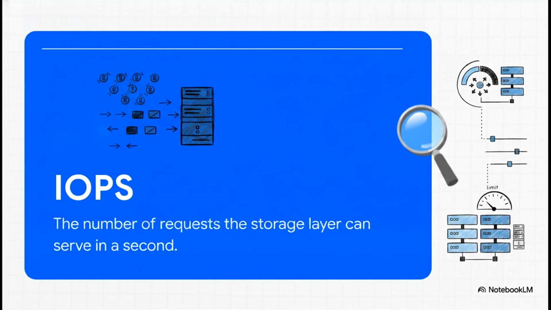Before we get too deep into the weeds here, let's make sure we're on the same page about why these metrics are so vital. IOPS, which stands for input/output operations per second, is simply the number of discrete read or write requests your storage layer can handle in a single second. Now, in modern infrastructure, we all know compute and memory are rarely the real bottlenecks anymore, right? It's almost always storage, throughput, and IOPS. And that is exactly where Storage QoS, or quality of service, steps in.